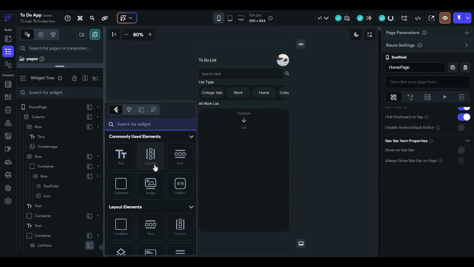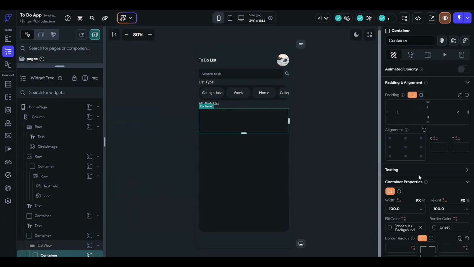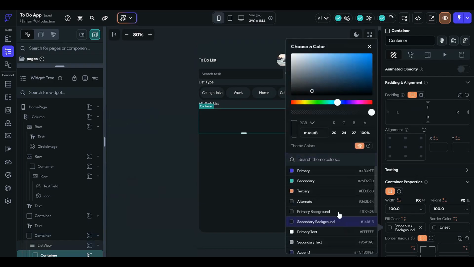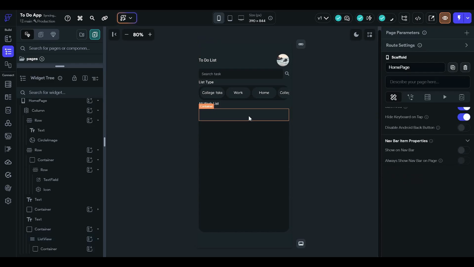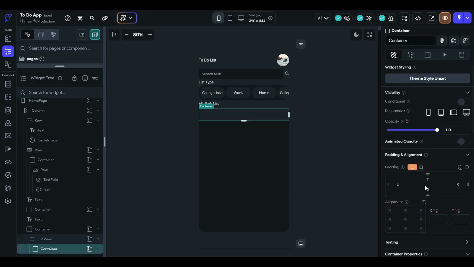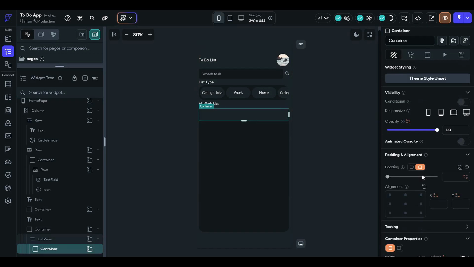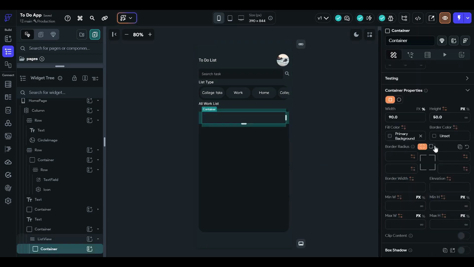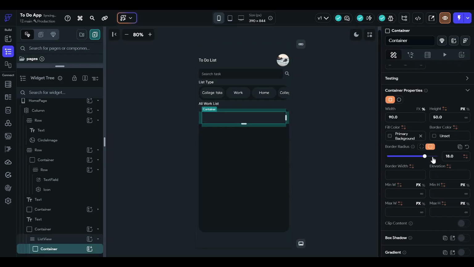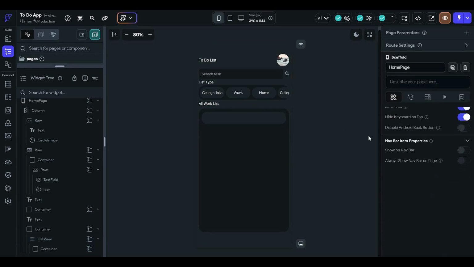In the list view we will take a container. Container's background color will be primary background, and the width should be 90%. Height should be 50. And padding should be 12 from above, or like this you can do it also like this. Give it some border radius. I think this looks better.